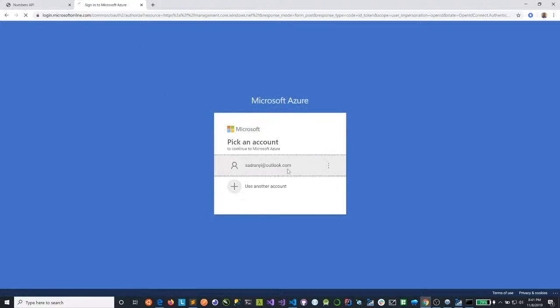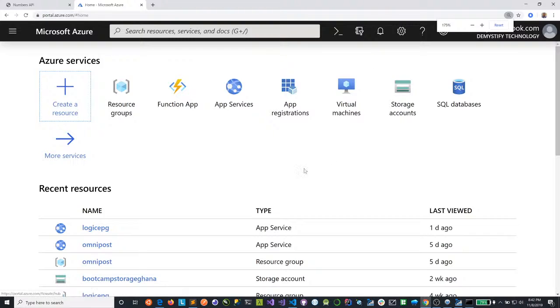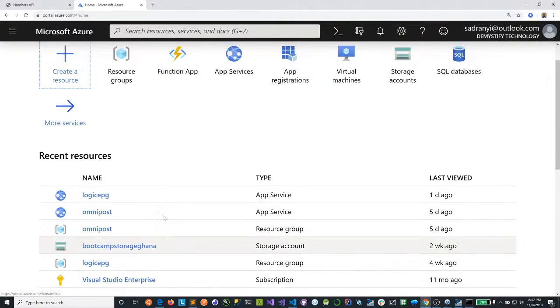Let's go to our functions which we deployed so that you can see how it's working. It's quite sleek and simple. Let me zoom in here so you can actually see.